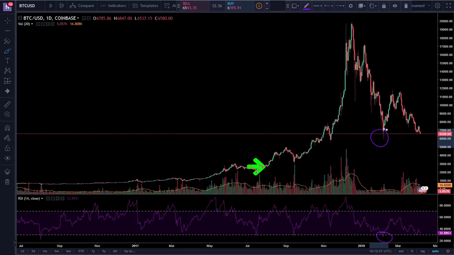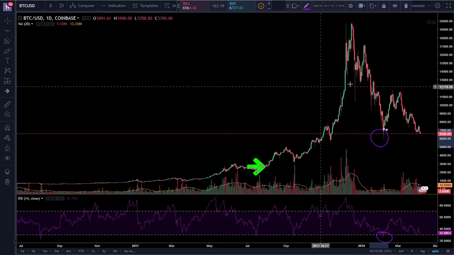Isn't that interesting? So essentially, if you were sitting here watching that 30 RSI level and waited for it to occur in Bitcoin, and the moment it did here on the daily, if you were to buy, you would essentially have bought at 6,000. Isn't that crazy? So that's just something that shows why the RSI can be so powerful. Of course, there's different levels to look at. Everyone trades different time frames, but that's something to keep in mind.